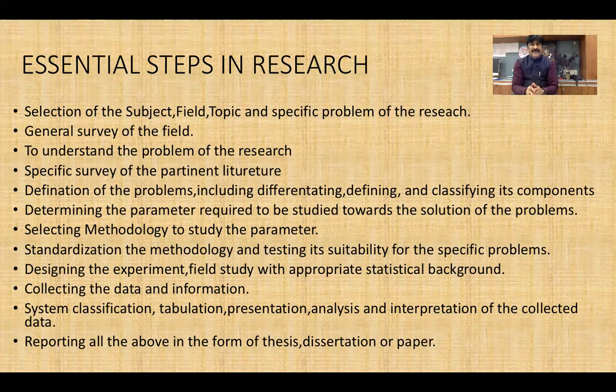So here we emphasize the various contents or steps which are essential for research work. Generally, before going for a research work, there is a general survey of the field. To understand the problem of the research, those who want to go for their work have to understand the research and its problems, and do a specific survey of the pertinent literature. They have to gather some literature, read from it, and gather some content regarding the research area.